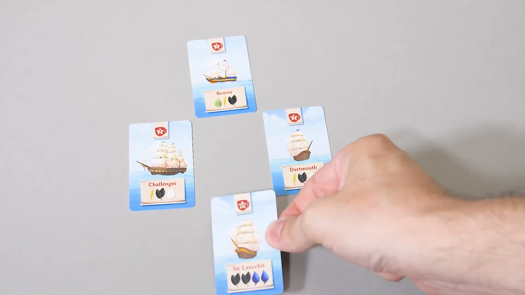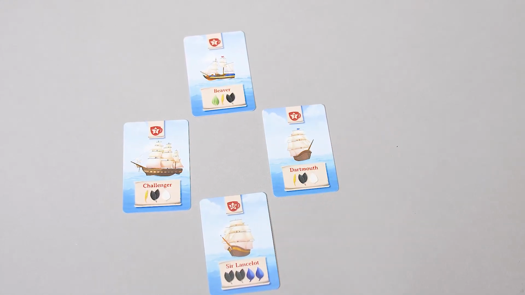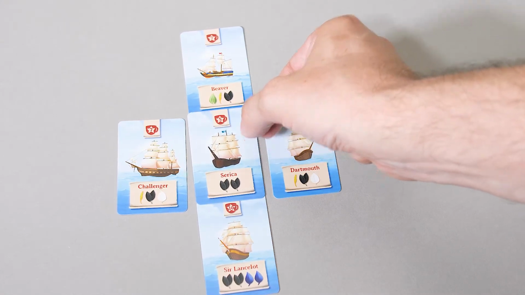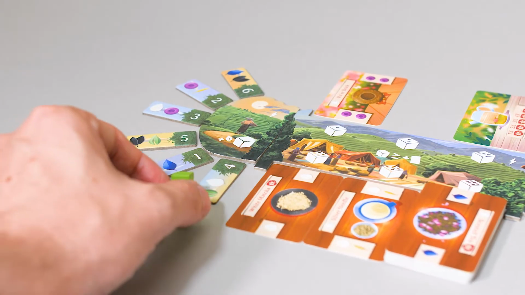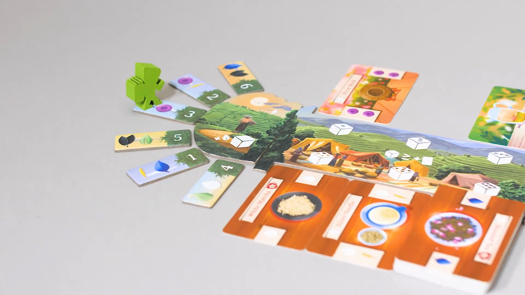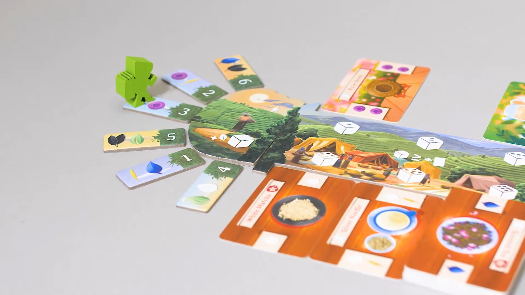To start the game, you choose your game length by deciding how many ships you need to fulfill. 3 is a short game, 4 is medium, and 5 is longer. To start a round, the first player moves the tea assistant clockwise 1 to 3 spaces on the harvest side of the board. This represents the harvest for that year.